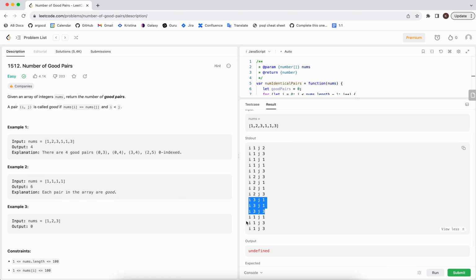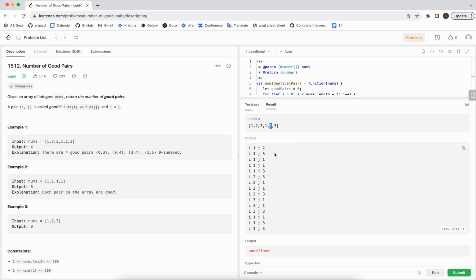And then again, it moves on here. Sorry, here. I guess it's a little confusing because there's these. So then you have 1 and 1, and then 1 and 3, and then it moves up again.